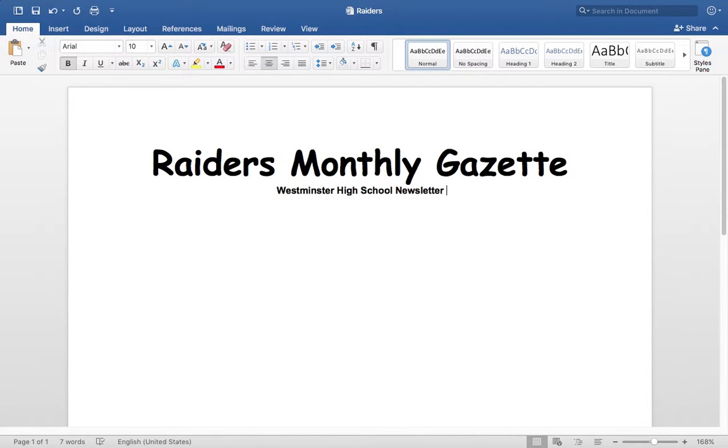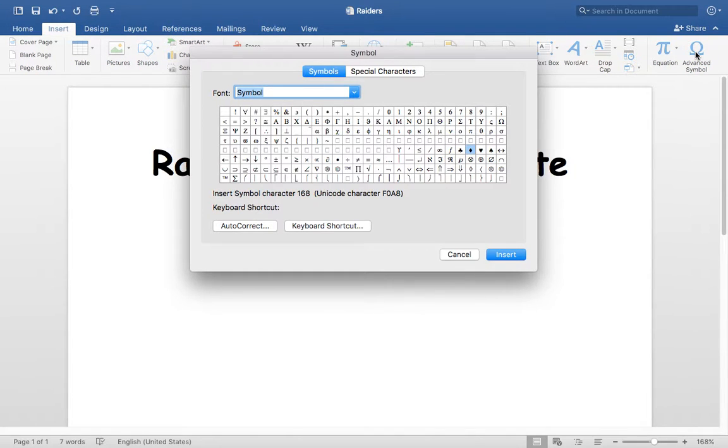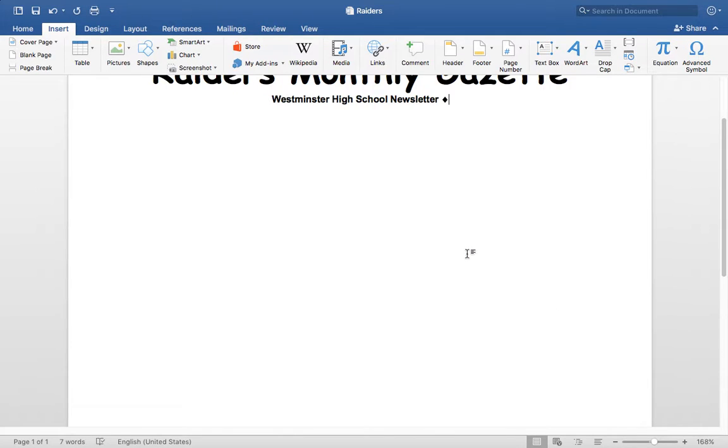All right, and so what we're going to do for our bullet points is we're going to go to the Insert tab, and we're going to go over here to Advanced Symbols. And I'm just going to go ahead and pick the little diamond. Any of those symbols right here would probably be fine. I'm going to click Insert and Close. And then I'm going to space after, and then I'm going to type in the date, issue, and volume.